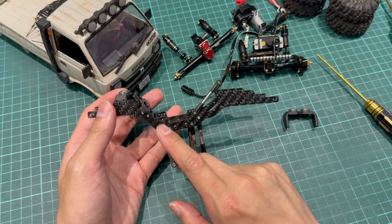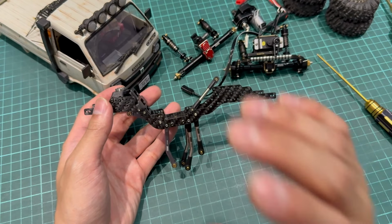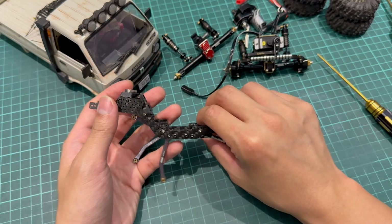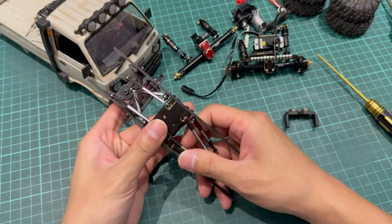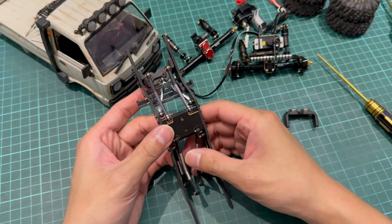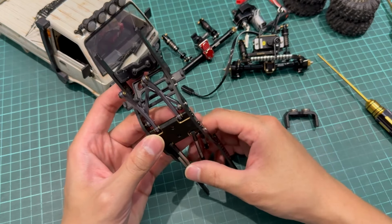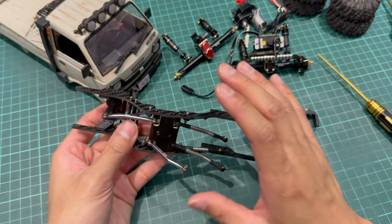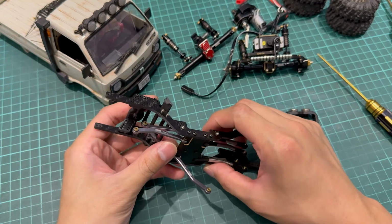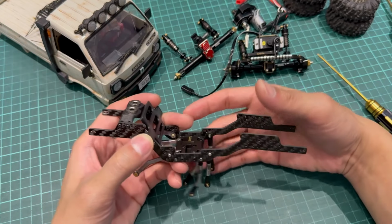There are plenty of mounting points for the upper links to get that perfect caster angle. I've installed the links already, and as mentioned, these are Deadbolt front links in the front and C10 JLU or Bronco front links in the rear. They don't match because I'm just using what I have in my parts bin. All right, so let's attach the axles, the shocks, and then the wheels so we'd have a rolling chassis.